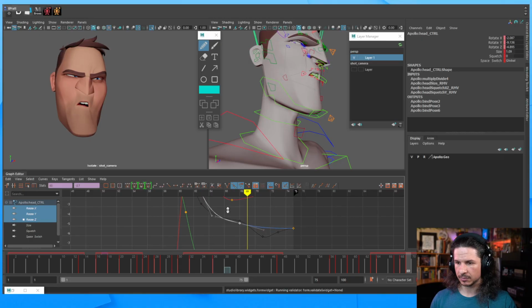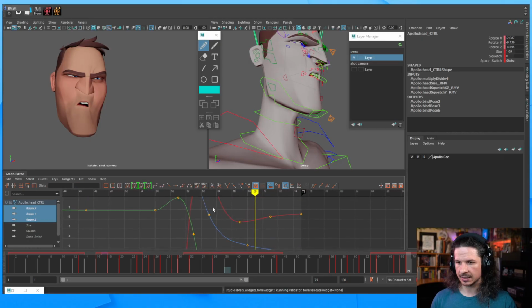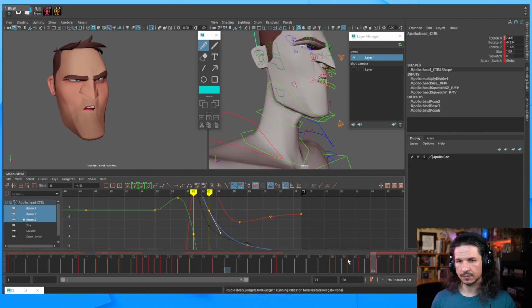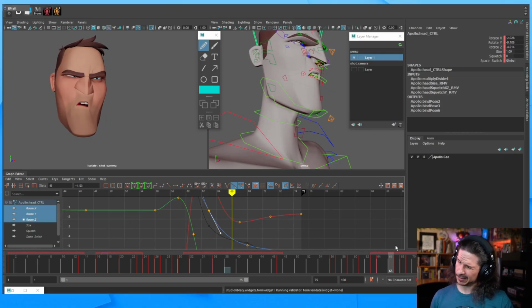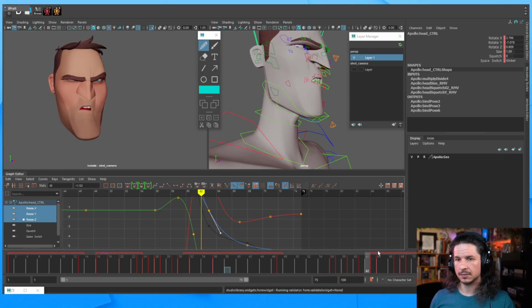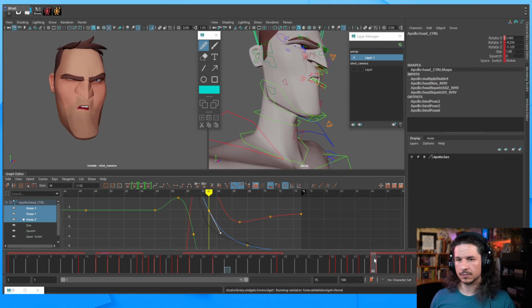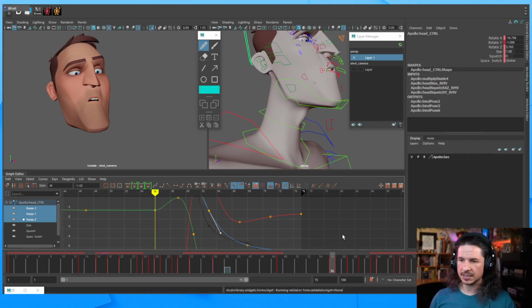I'm going to just move this so that it eases in here. See how that feels. Yeah. Because I want that kind of like pulling down on that side feeling there. Okay, let's leave that for now.